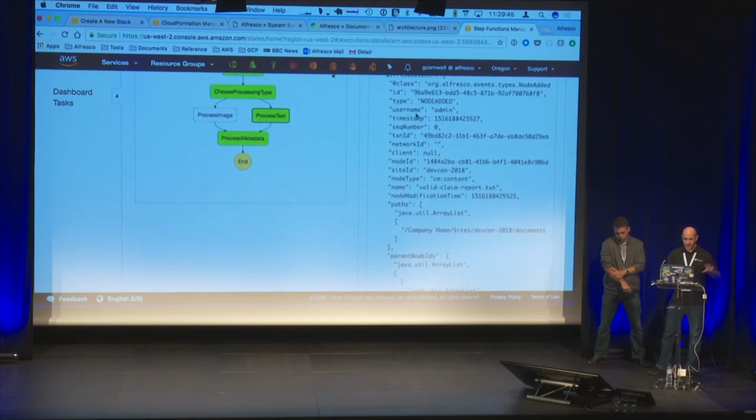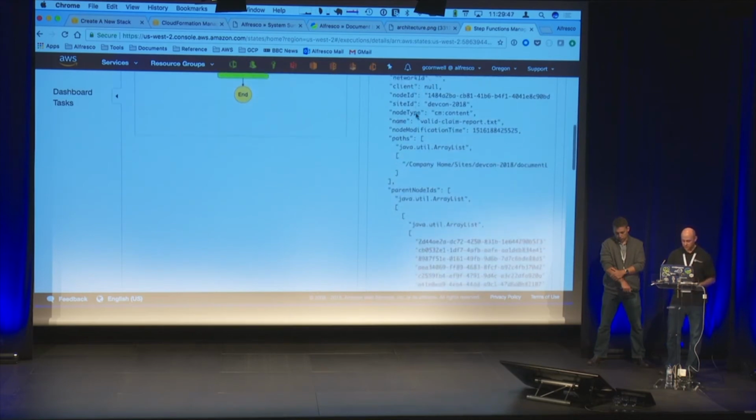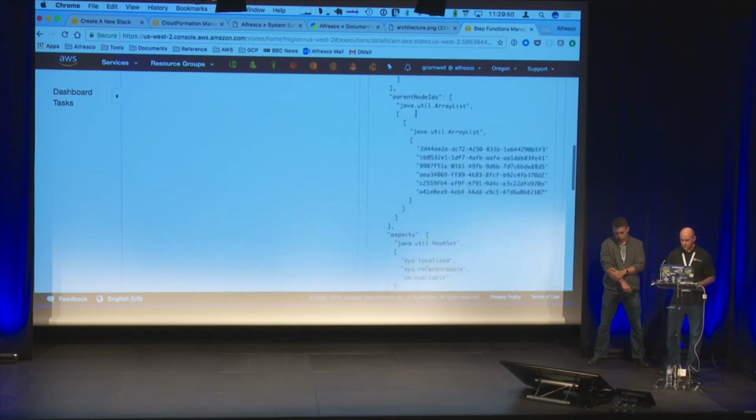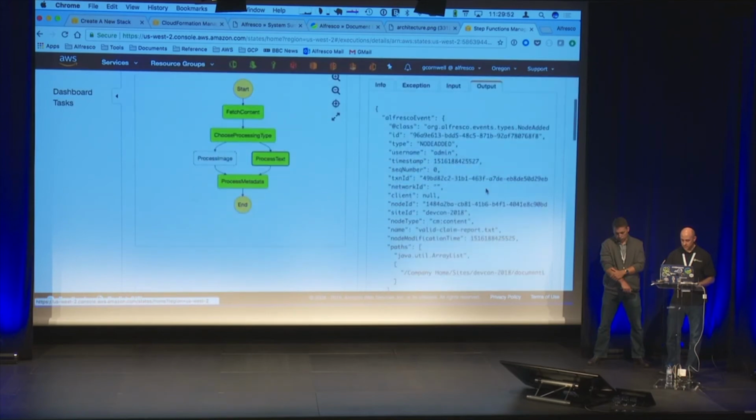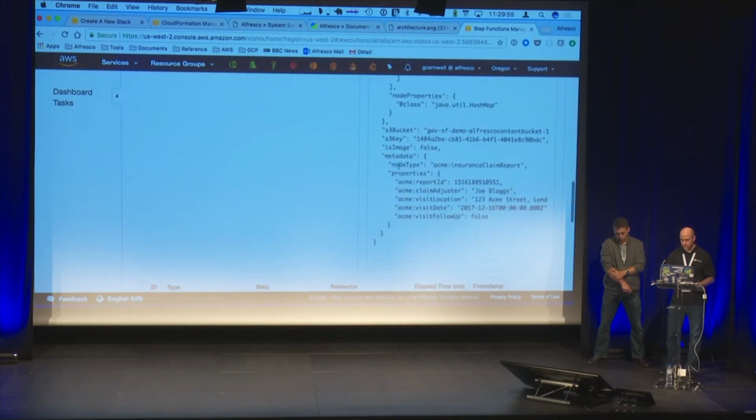Again, as I said earlier, disclaimer, this is not a public thing, this is just something to get going with. And then the output of that particular step builds up some metadata down here. So this is going to call the V1 REST API and change the type of the node to an insurance claim report. So this was obviously the text file. We just generate a random ID. You can see here we've picked out Joe Bloggs as a name. Location is the street, and there's a visit date in there as well. And then there's a follow-up flag. That's using the sentiment analysis.